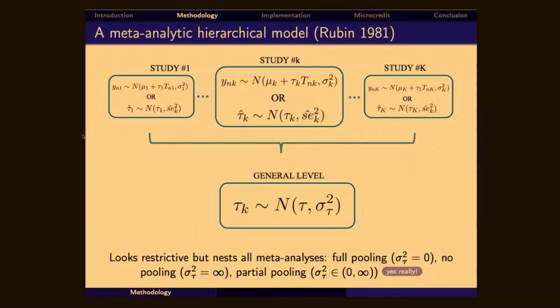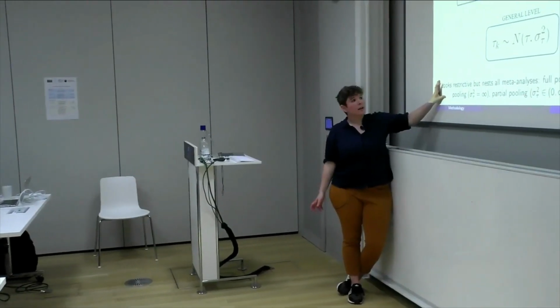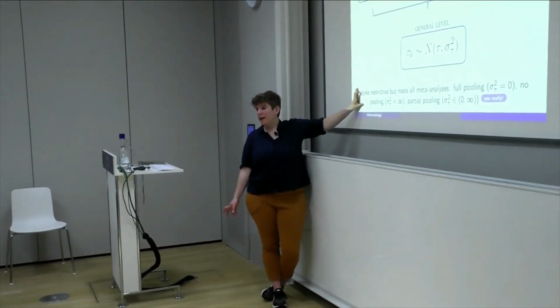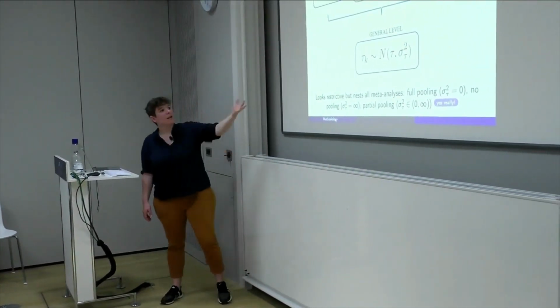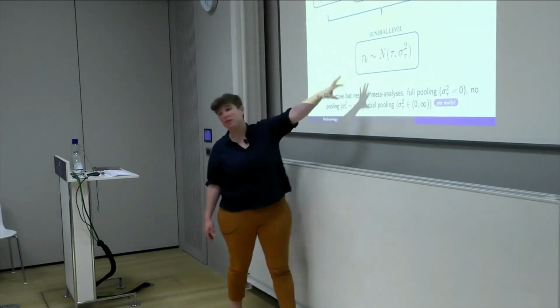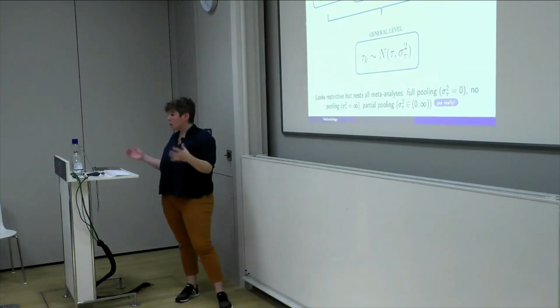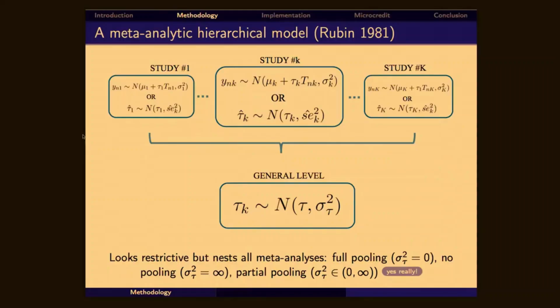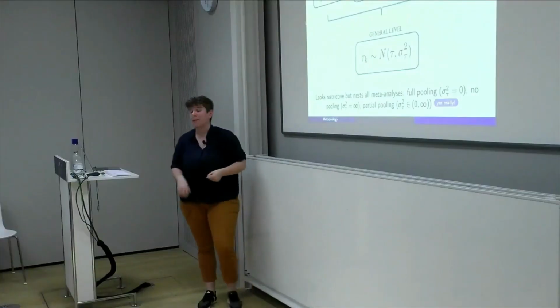Let me speak a little bit more generally to this question. The argument that I just made is that what's nice about this Gaussian structure is it nests these two extremes that people are trying to implement anyway. Okay, that's cool. However, you might think I can do something different than that. If I have good information that in fact one of these structures is not Gaussian, I should use it. That's true, but that information better be good. Because once you move away from the Gaussian, you move away from these nesting results, and you're moving away from the nice shrinkage and asymptotic results. Shrinkage is just how much the tau k's are pulled together.